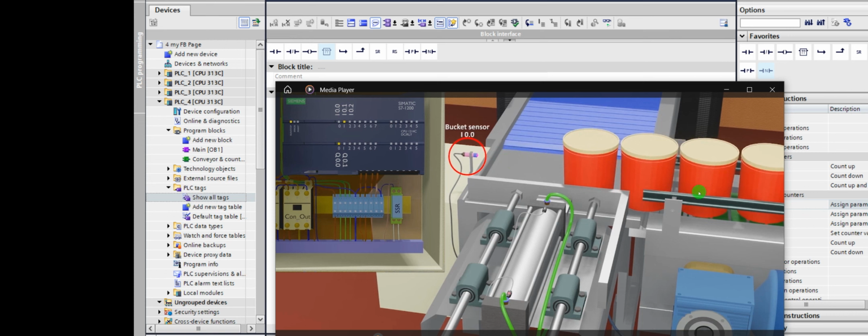Once he asks this conveyor to stop, he will now immediately ask this other pneumatic pusher to get activated. And this pusher will now push. Once he pushes in, then going back again, we reactivate this to come back so that when you are coming back, you also meet another three again coming to this area.